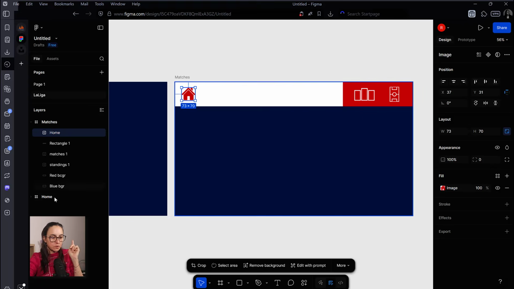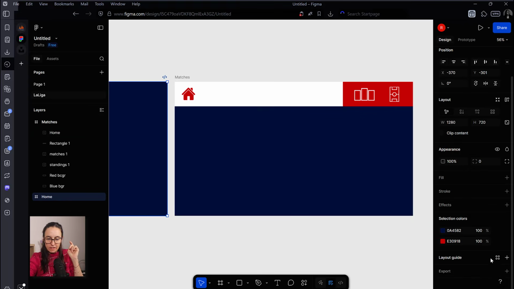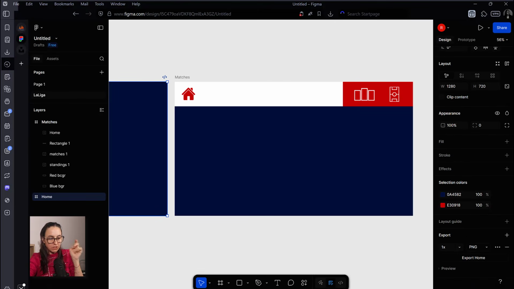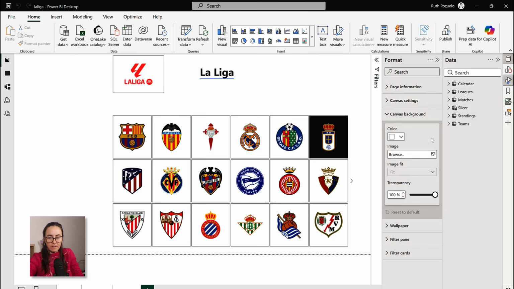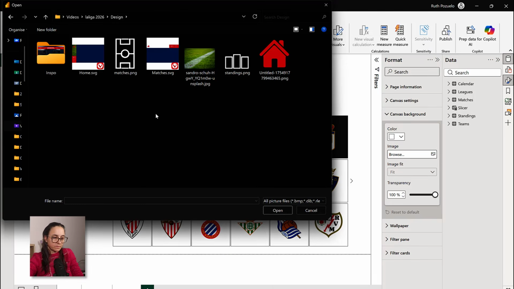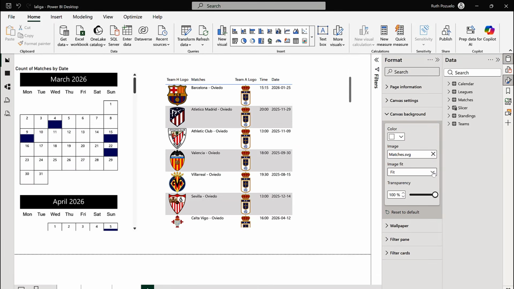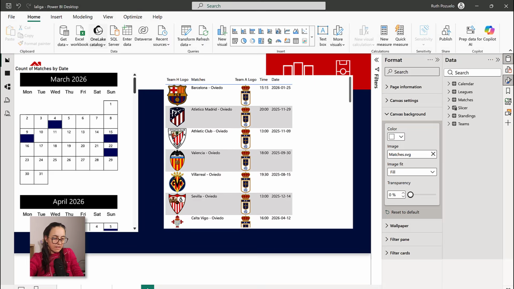So now we are going to export this. We go to home, and then here at the end is export, and we want to export these. Make sure you pick the entire page, not elements, because you can export individual elements also if you want to. Pick SVG and then export. So here we are, canvas, we go to home, we have La Liga. And this is the matches and the stand-ins.